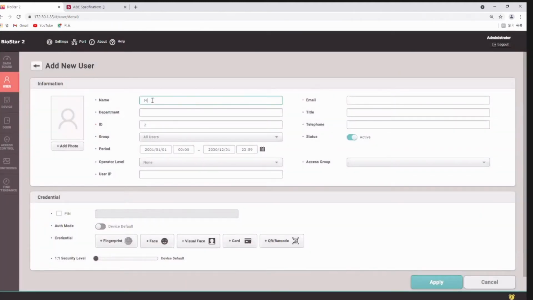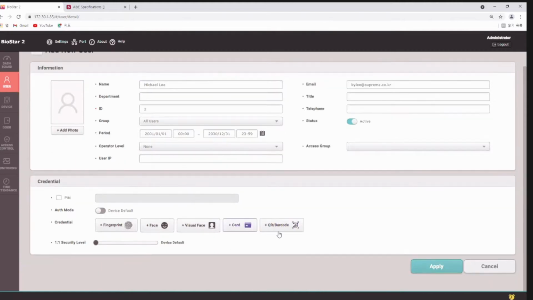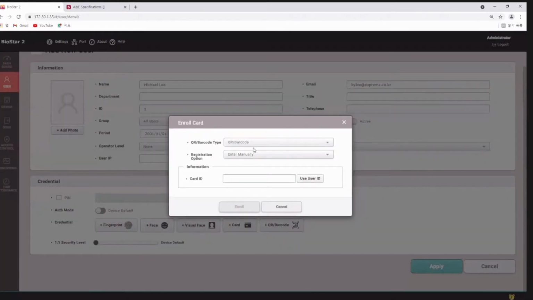I will add a user, with my email address. And you can see on the right, you'll see the new credential type as QR and barcode. So if you see here, you'll be able to see just a normal QR barcode or a BioStar2 QR.